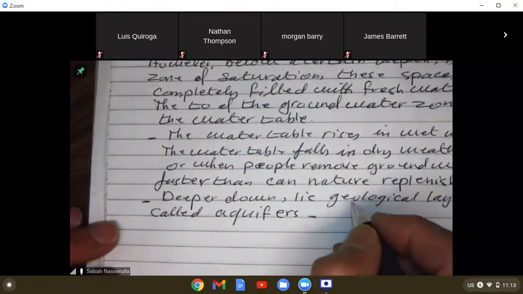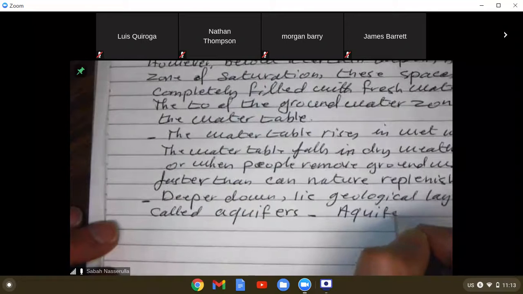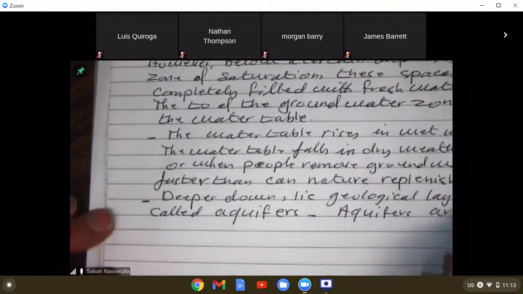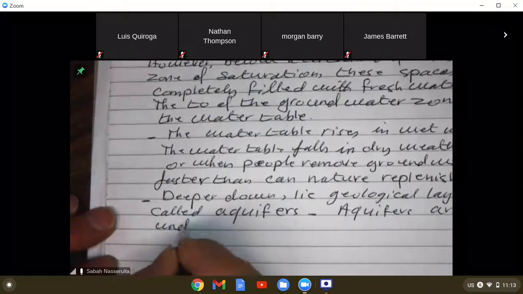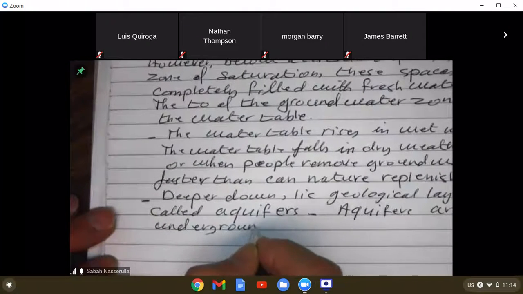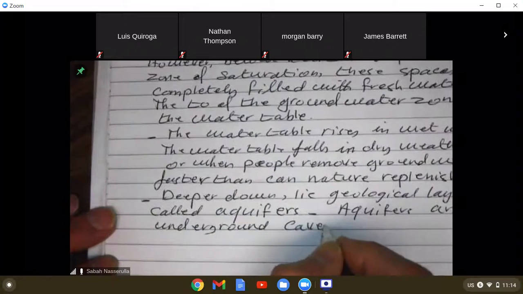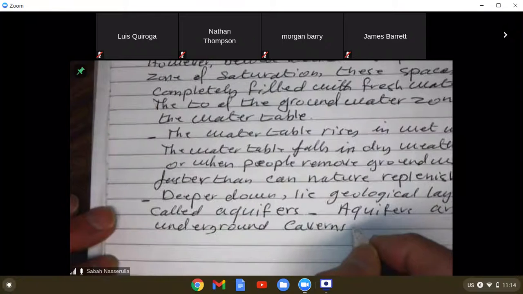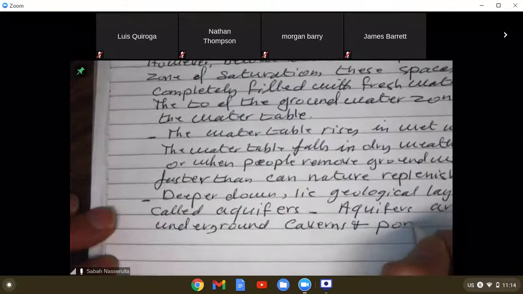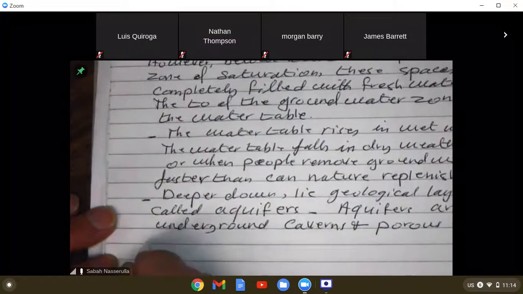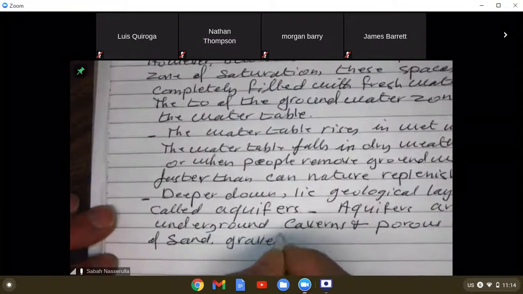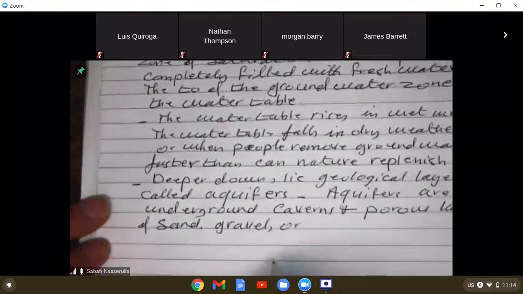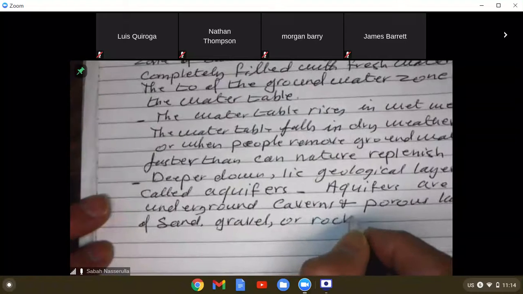Simply to mention, aquifers are underground caverns and porous layers of sand, gravel or rock.